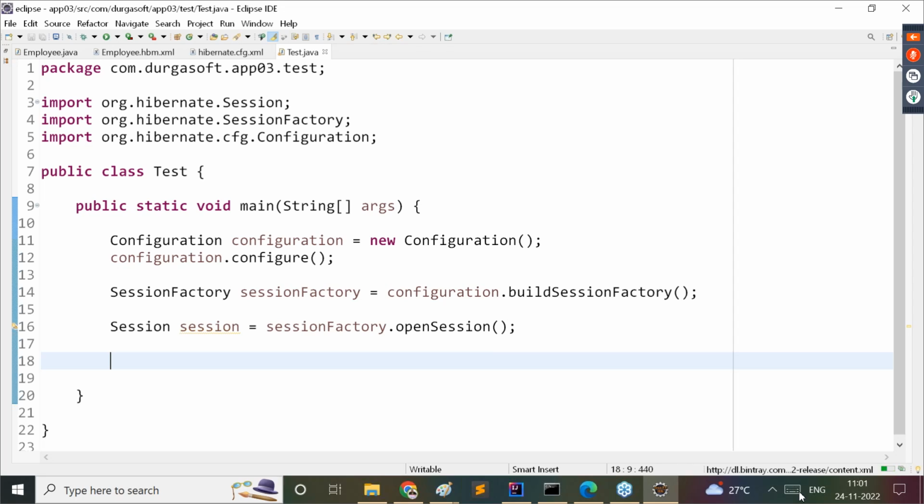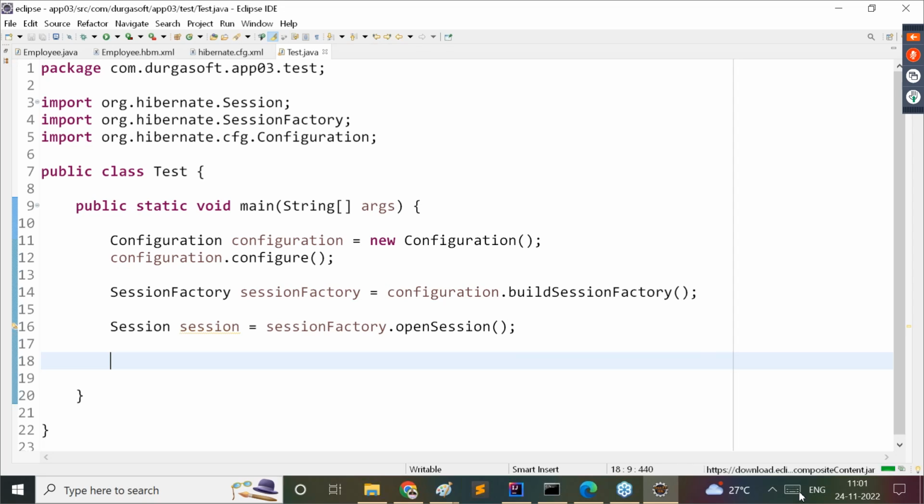If it is a select operation, is it required to create a transaction object?